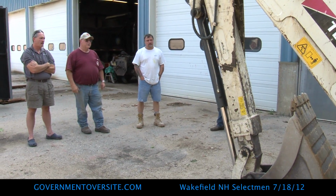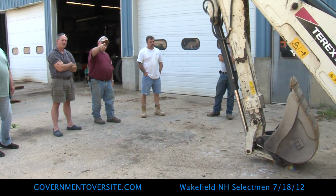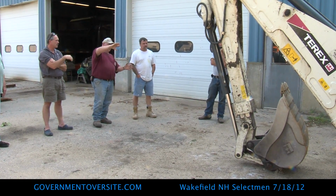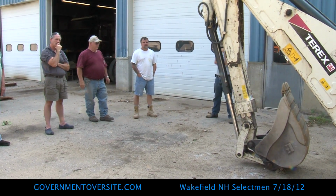It comes with 3 buckets, and the extender hoe and the wrist. Like that one there has a wrist on it. You see the big thing hooked to the bucket? Right. Now that will turn 45 degrees left to right, so you can make a big sideways turn. Oh, really? Yeah, so you can do ditching on the hills and do stuff on the sides, and you can do the swales for your riprap and everything.